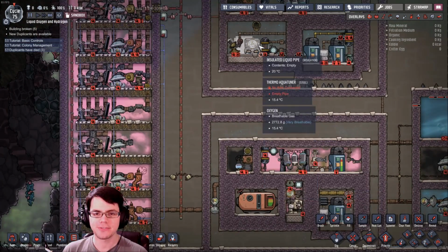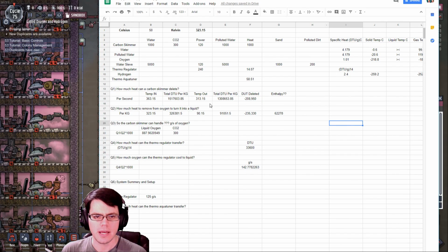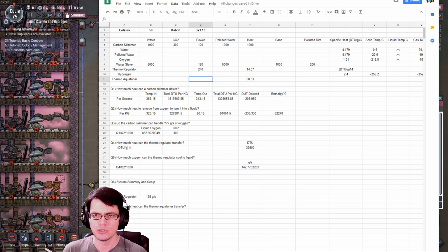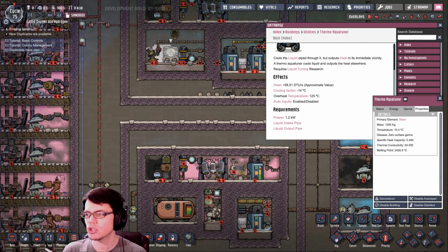All right, so first things first, what do we have up here? We have a thermal aquatuner. So let's head on over to the forums real quick and just take a look at the thermal aquatuner. So the thermal aquatuner actually puts out a little bit more heat that just comes from running the power. And the amount of power it uses is 1.2 kilowatts.